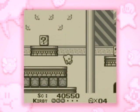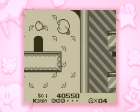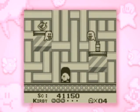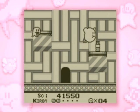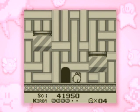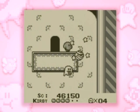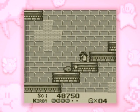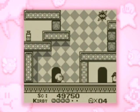Kirby tradition. God, the games are pretty dang easy. So, whoa! I'm trapped. I'm scared. I bet you those guys are gonna reappear once I get... Whoa! He does have certain powers in this, but you don't get the powers from the enemies, you get it from the items. Ah, now I see why those guys were there, so that you could shoot them when you get out of it. I bet you this power is only temporary, too. This flame burst power of sorts. Yeah, it's done. It's done!